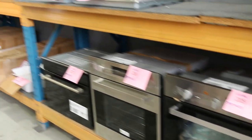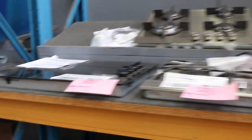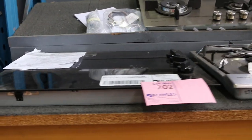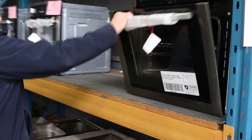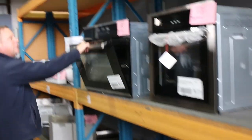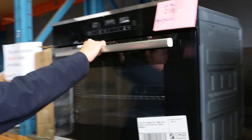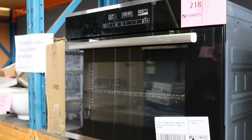Moving along now, we've got plenty of ovens in this week - probably about 30 different styles of ovens. Again, you're probably going to be about half to a third of what they're currently selling for in the field. Some nice cooktops there as well, lots 201 and 202. Down the back, even more ovens. Lot 216, you're probably going to be looking at around a couple of hundred bucks - maybe $250. There's a nice big 750mm wide one here, it's a slightly irregular size but still a nice big unit. I'm going to guess probably about $400 there.